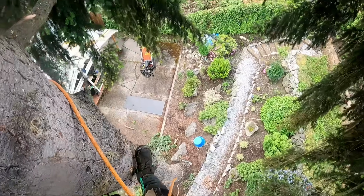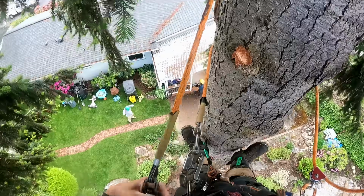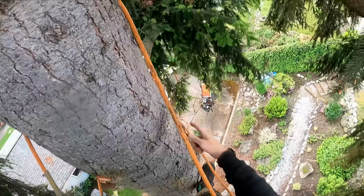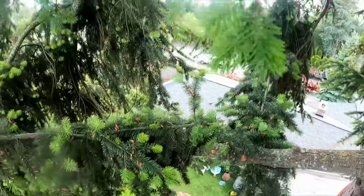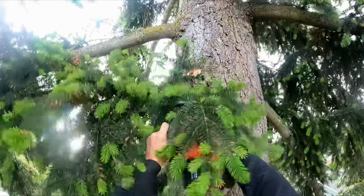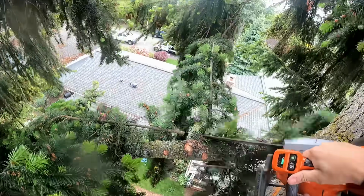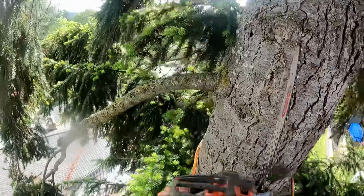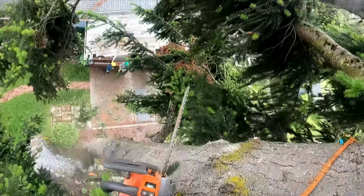So this is where the Gibbs climber is really nice. It's hard to get used to. The cam is hard to use, but look how easy I can get around these branches. I'm gonna click it, now adjust it. Now I'm over that limb. I never unclipped. So this is one of my favorite pieces of gear. It's been around ever since I started. Say 43 years ago? Yeah, 40. That's what Isaac thinks. This little fluff might seem unnecessary, but man, it just makes your life easier, cutting out everything you can on the way up.